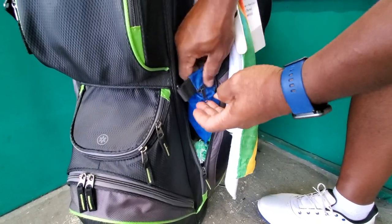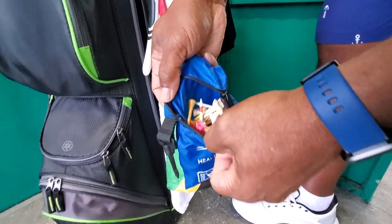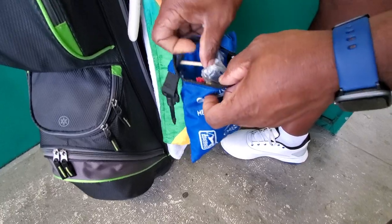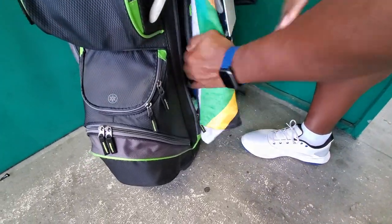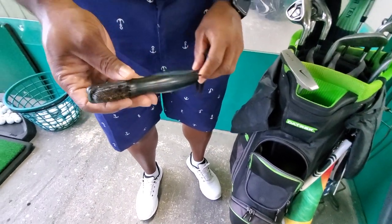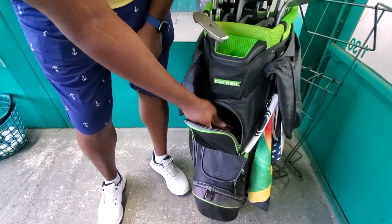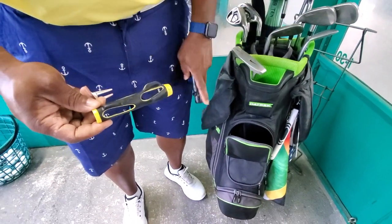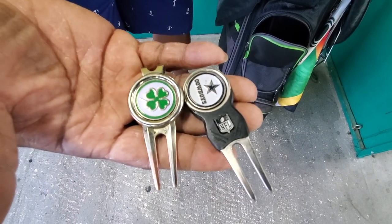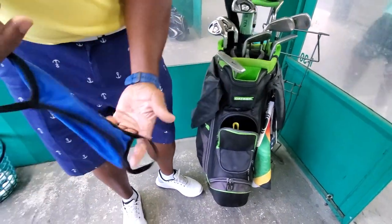As you can see, this bag has a whole lot of pockets. I have a pocket where I keep tees — I don't buy tees anymore because people leave tees all over the place, so I just pick them up and load them in the bag. I also have my golf club brush by Frogger, a Skills hand position center, my divot repair tools, a mask for COVID season, and a ball marker.